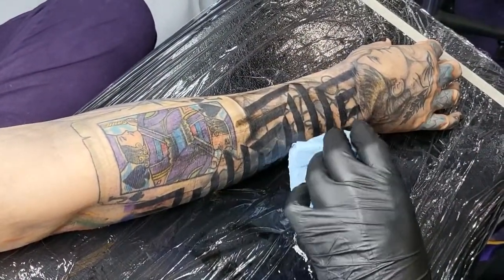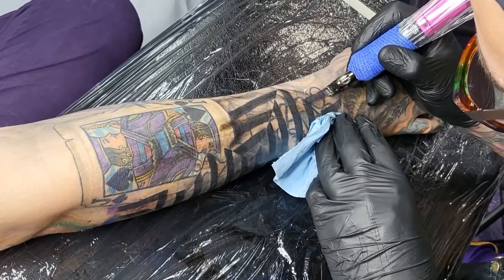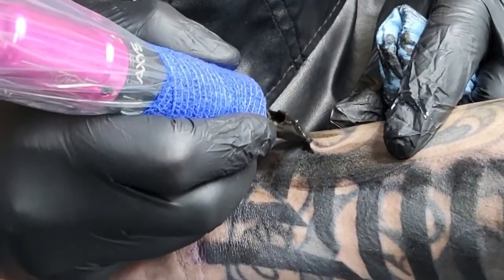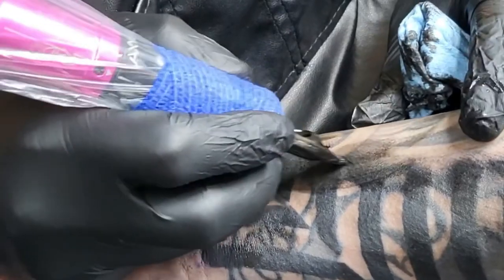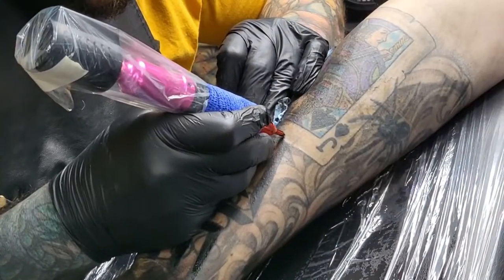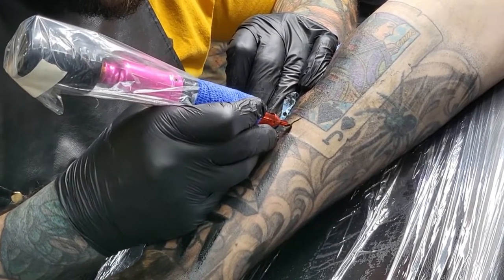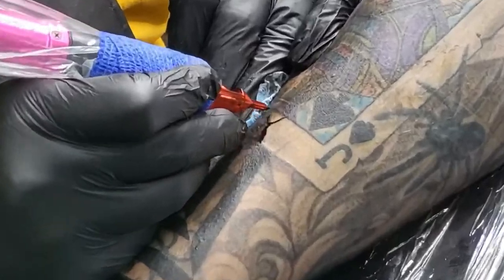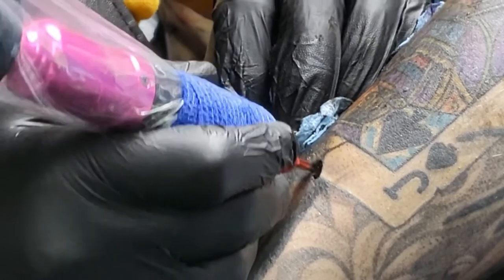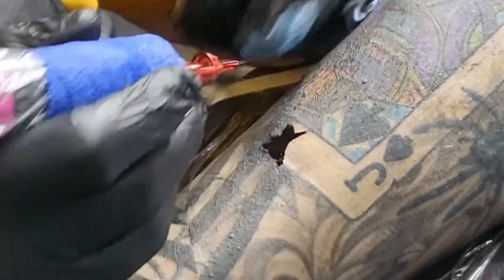A lot of this is going to be informal because we want it to be relatable. If you're an apprentice, you've got to hear these stories — this is real life. I'm an apprentice currently and I'm going to try to address all the stuff you guys are thinking about. Right here he's incorporating an older tattoo — that Jack tattoo — and what he's doing right now is like tearing it, creating rips and breakages. This is a first session, so I'm not going to love the way it turns out right now.